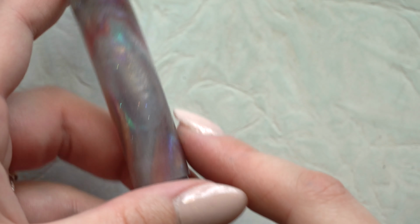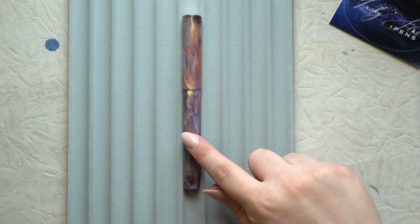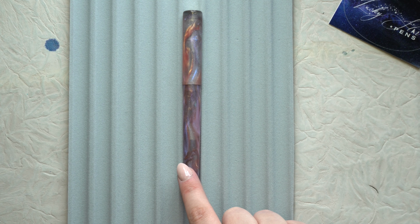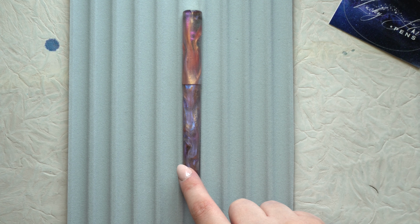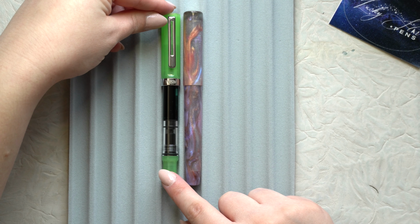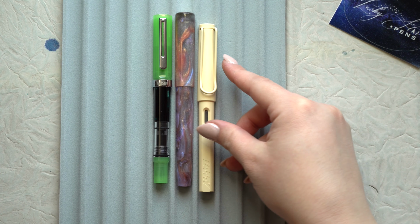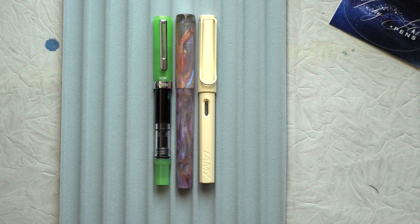Okay, let's do some size comparisons so you can see what this baby looks like next to some other pens. Okay, so here is the Suuv. Here, I'll do one more spin for you guys. Suuv by Lucky Star Pens, River City Pen Company, and Braxton. And then here it is next to a Lamy Safari, and here is it next to a Lamy Safari in cream.